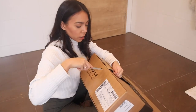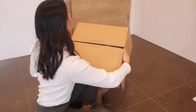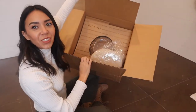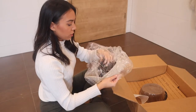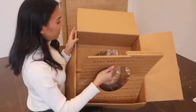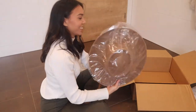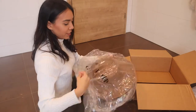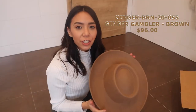Wouldn't it be horrible if I just cut the hat? Here's the woman who wears many hats and embraces them all. Very cute. Oh, hopefully they have the name on here. Okay. Oh, it's so cute. Okay, so it comes in a bag. It says GIGI PIP. It's so pretty. This is the hat, ginger and brown.